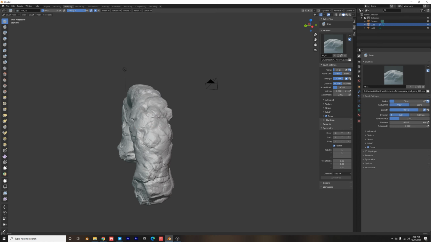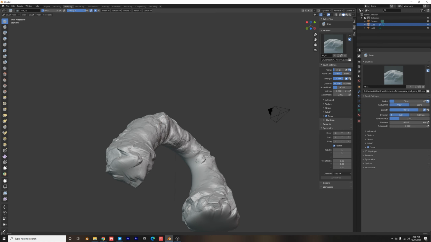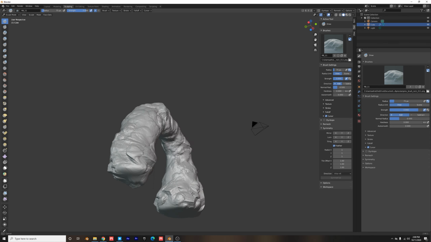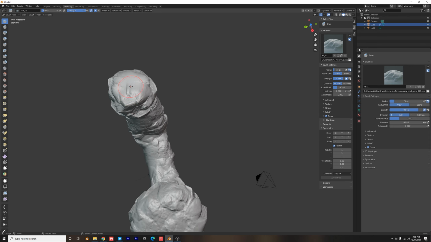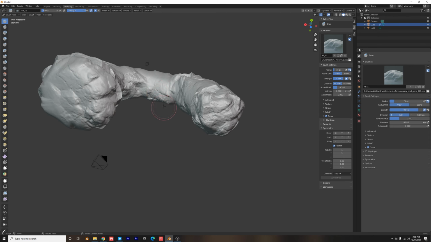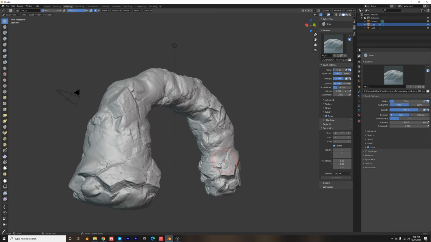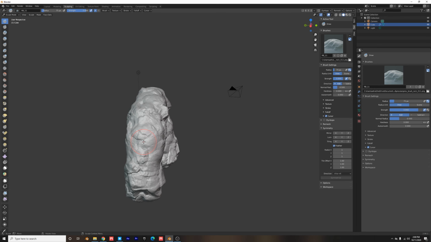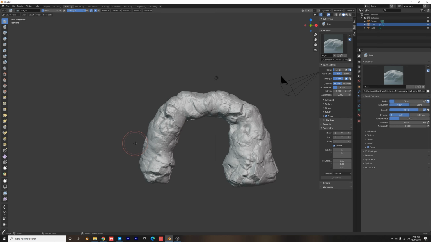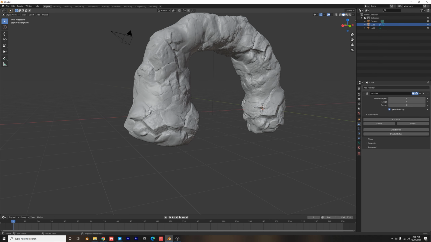Once we've done that, make sure you hit even the under areas and even the feet. We don't want to leave any part of this rock not looking rocky enough. And that's essentially it. I'm really happy with how my rock is looking now. So I'm going to head out of the sculpting tab and jump into the layout tab. The final thing we need to do, of course, is add in some lighting. But first, we also need to add in some materials.